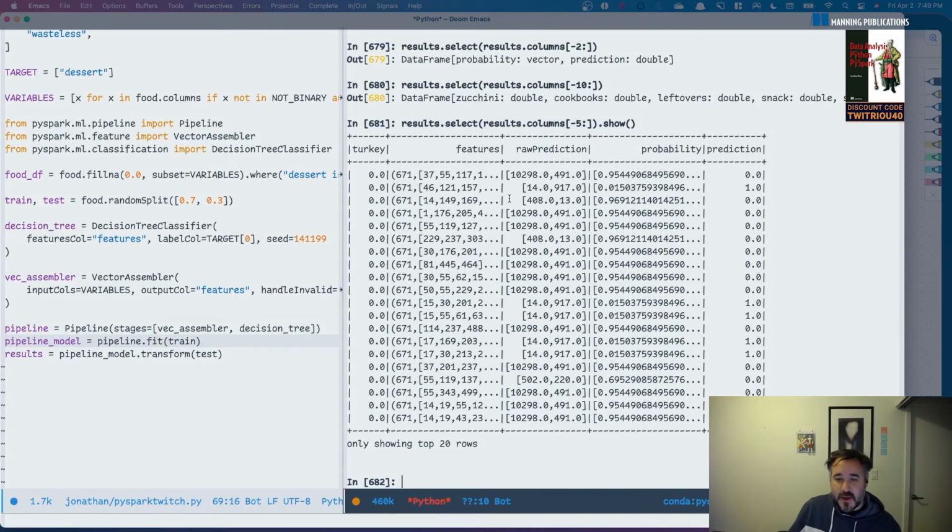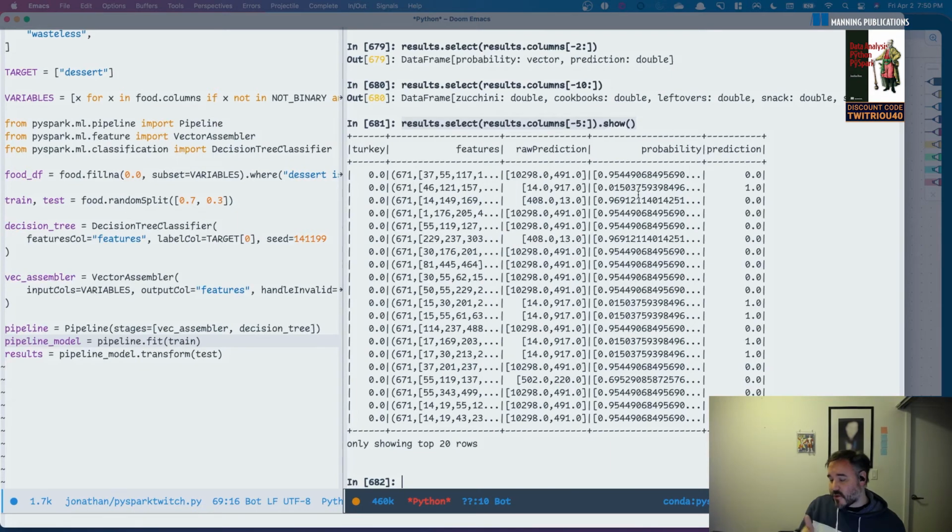So basically, for those who are new to machine learning, the probability, if we look a little bit bigger, the first one is the probability that it's going to be 0, and the probability that it's going to be 1, and both of them sum to 1.